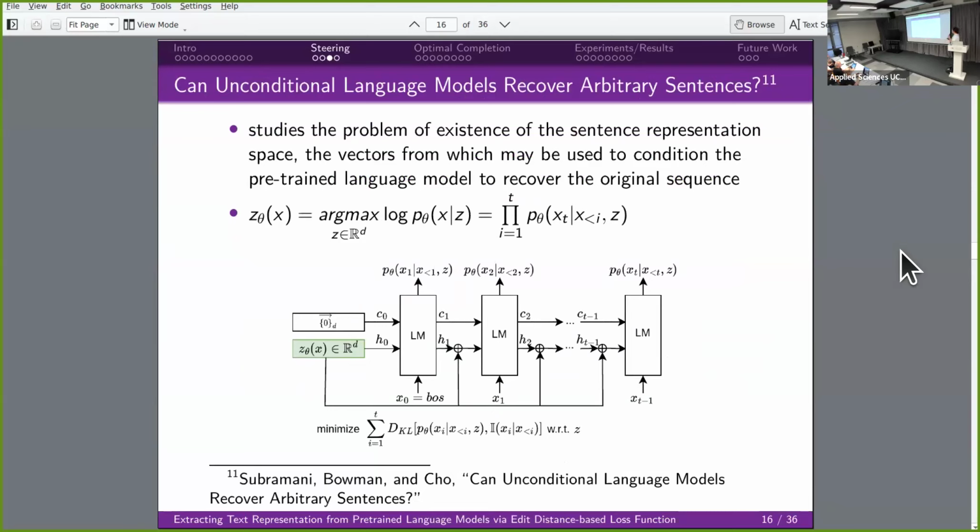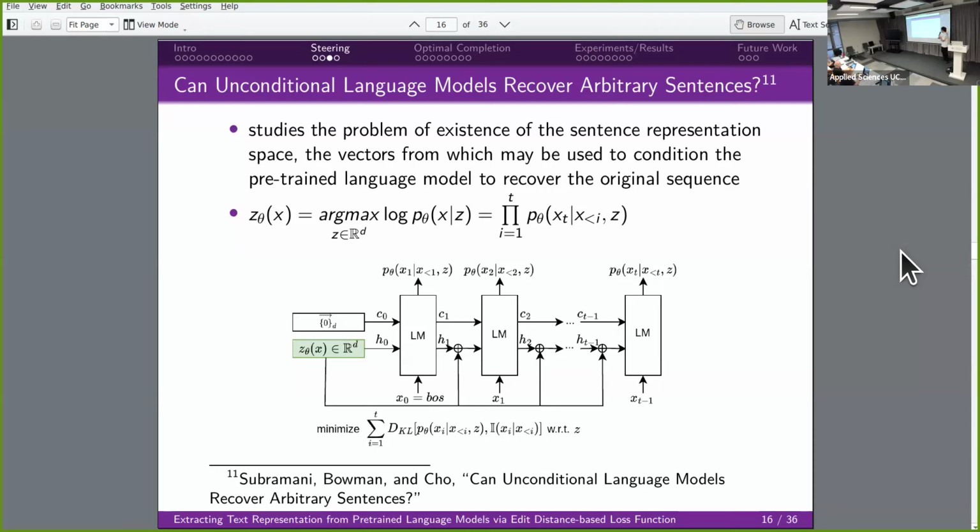Then we stumbled upon a paper which studies the problem of the existence of sentence representation space vectors from which can be used to reconstruct the original sentence. So basically you have a language model that is pre-trained and frozen, and this paper studies a way to condition a language model which was not trained to be conditioned, so to say.